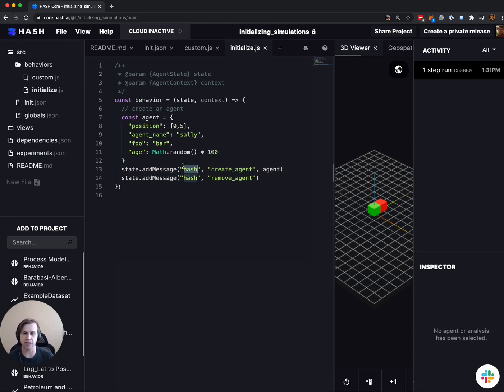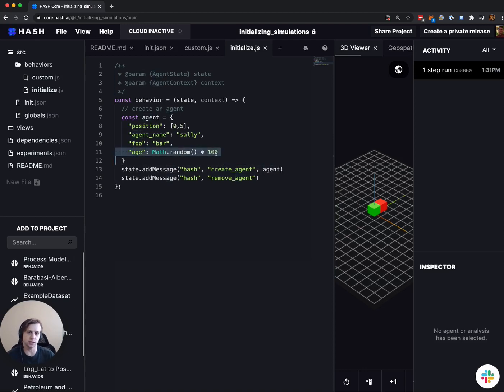If you send a message to hash, it's sending a message to the engine that's being run in the current simulation. And if it's of type create agent, any data that is defined in the message payload will be used to create an agent. And so we've got one here that has position of 0, 5, an agent name of Sally, a random property and value, and an age that's going to be randomly assigned.